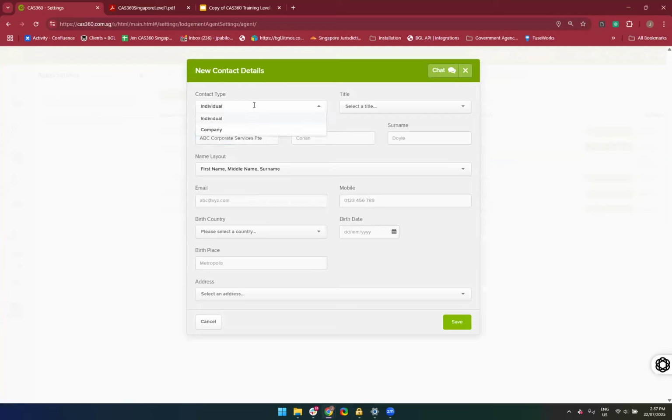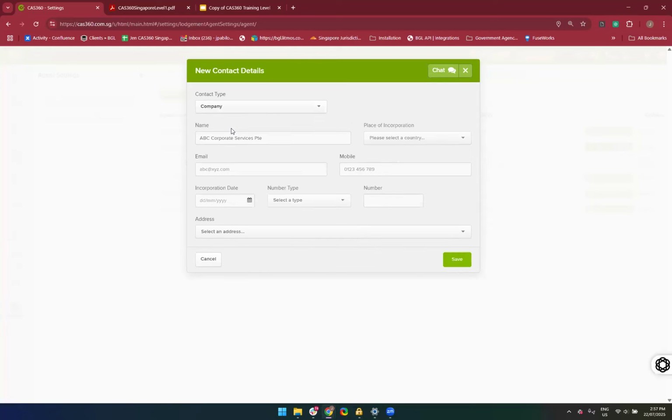What I'm doing right now is essentially creating a new contact to be saved into CAS 360. We have different contact types: individual and company. Individual is essentially for a person, if you're creating new contact information for a new person, and company, on the other hand, is more on a corporate level.